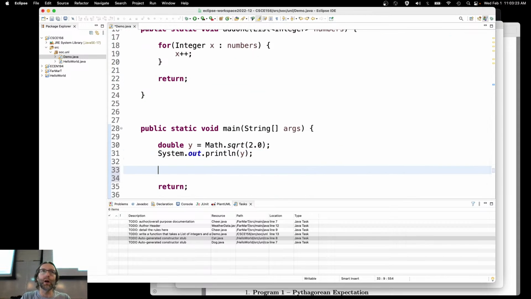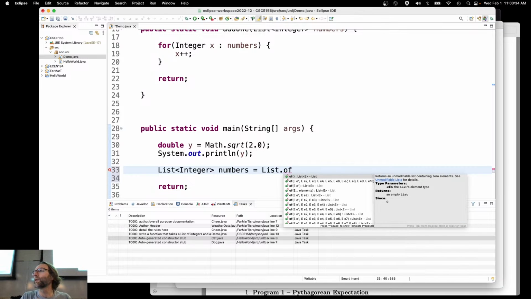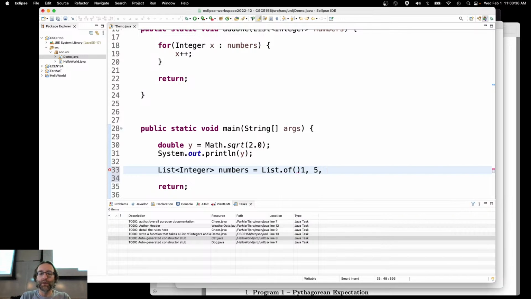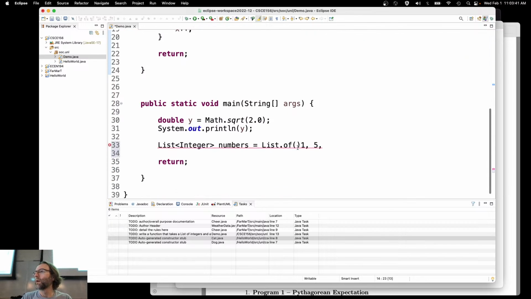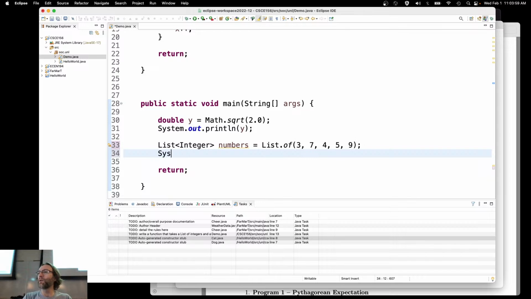Now to test this, I'm going to come down here to main. And I'm going to try to call it, first of all, I need a list. A list of integers, right? And numbers is equal to List.of. Yes, I can do this. 1, 5, oh, here. I've got an example up here. These guys. There we go. Here's a really quick and easy, dirty way of creating a really quick list. Right? Just going List.of. I think that's only for small lists because I think there is a limit, like 9 or 10 elements or something like that, maybe a dozen elements.